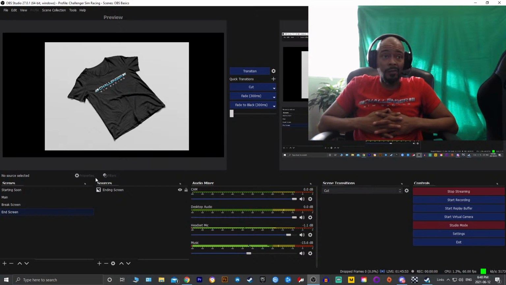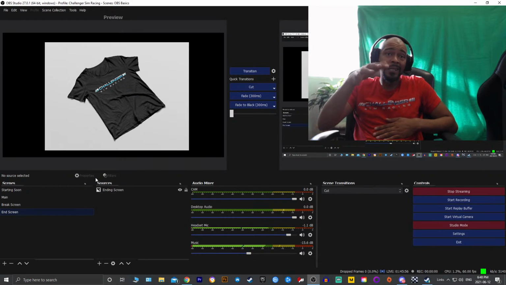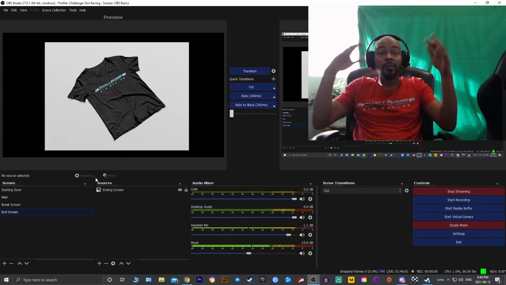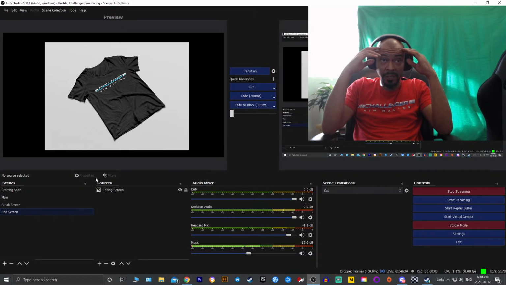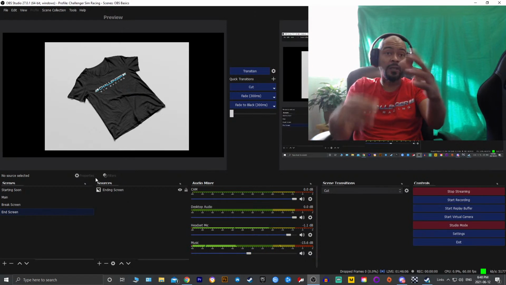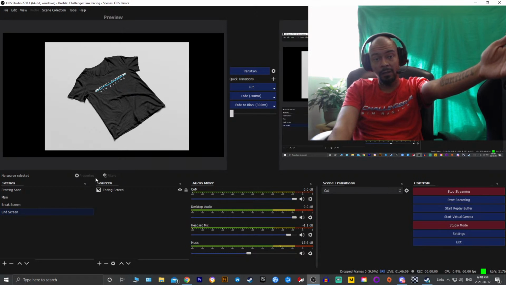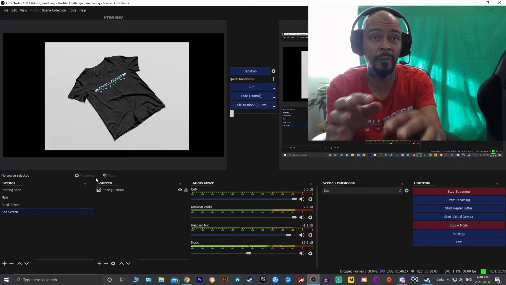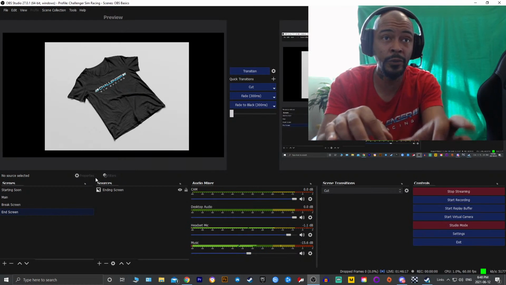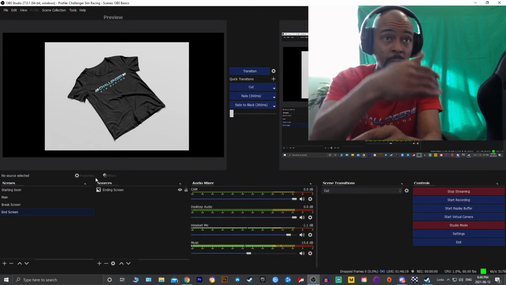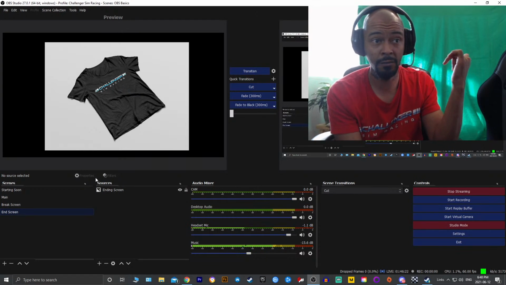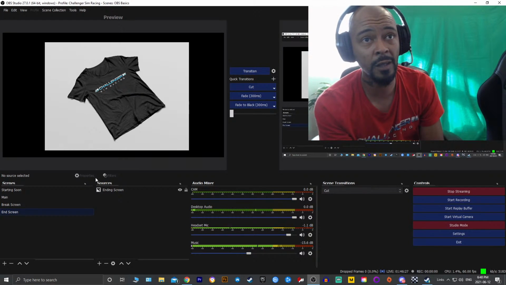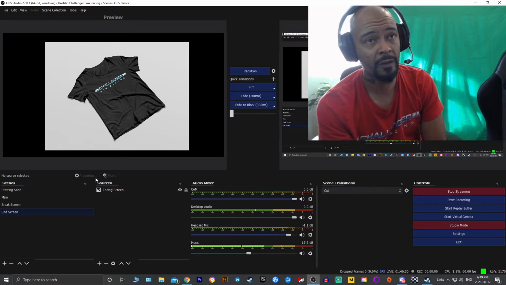I'm nowhere near any... I'm maybe an intermediate user at best at this right now. There's people who are brilliant at doing this. What helps me is because I can think creatively and I think about putting things in a certain type of way, and I'm getting more familiar with the OBS software. Not only that, they updated it today as well with some very crucial updates. The ability to undo your work, to Control Z and to go back a step, that didn't exist just a little while ago. So this update today has brought that with it. So it's going to be easier software to use going forward. Definitely looking forward to that.